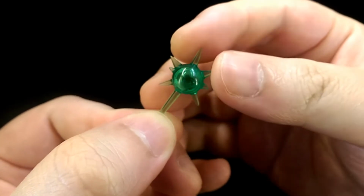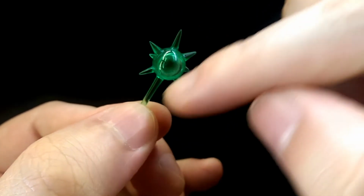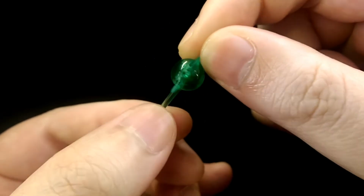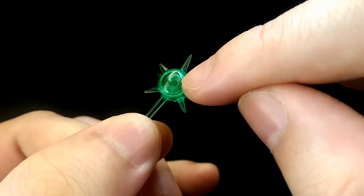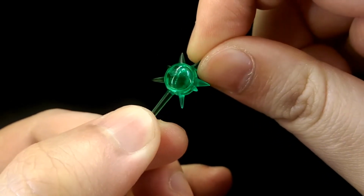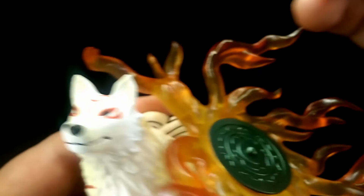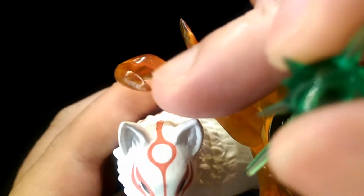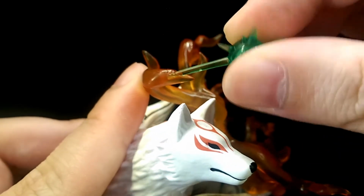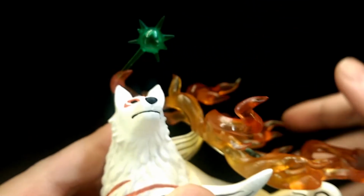So first you get Issun. Nice sculpt. It's all molded in a nice translucent green plastic. And what's cool is that you can actually see Issun inside there. So it's a really nice attention to detail. And then this just slots into the groove on the flame here. So you just carefully line it up and then just attach it like so.